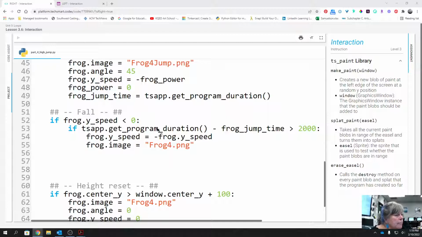If tsapp.getProgramDuration minus frog jump time is greater than 2000, then frog yspeed equals negative frog yspeed, and frog image equals frog4.png. Okay, so let's get that in.